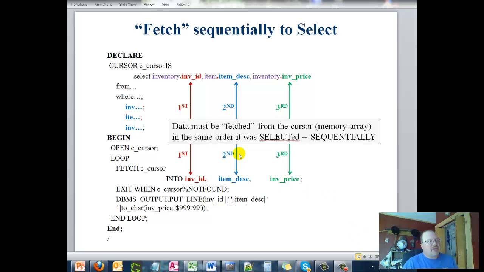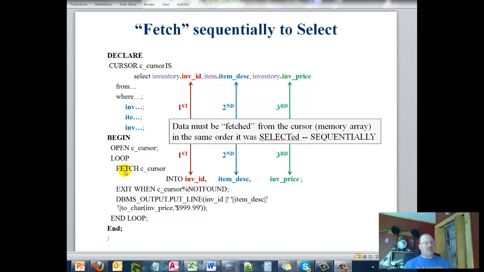So when you're fetching information, remember you have this declare cursor, ccursor is, and then whatever your select statement looks like, and that's dropping that information into basically a memory array on the server. And then the from and where, so we remember all that. And I've just pulled this information. We have declaring variables here, begin, we have the open cursor, and then looping.